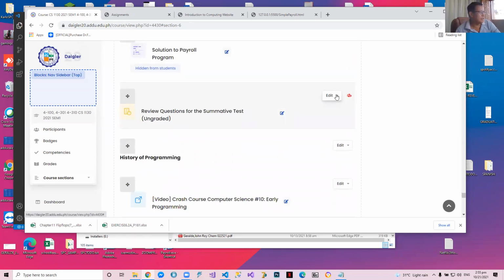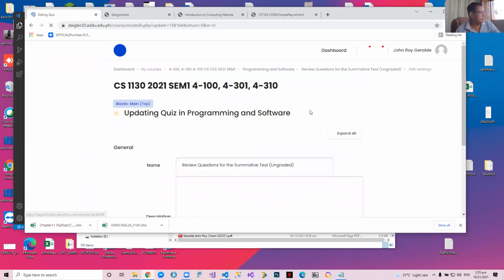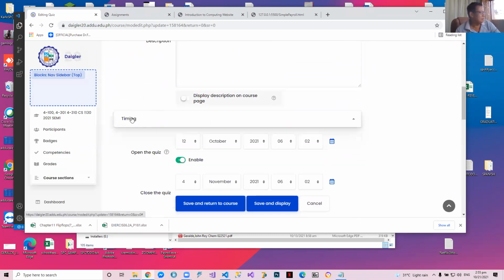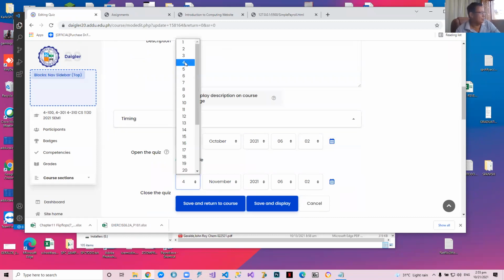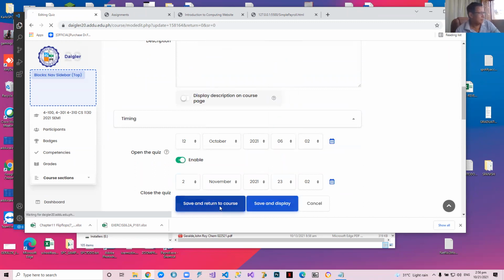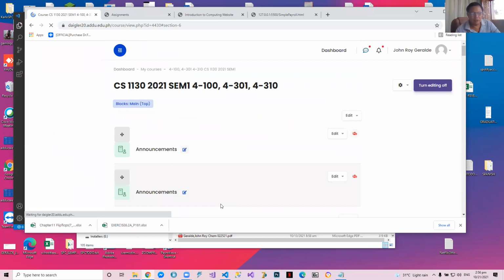There's a set of review questions. Now, summative test. You can start your review. This should end on November 2. No, kasi November 3 yung ating exam. Okay, you can start doing your review for the summative test. There's a set of review questions.